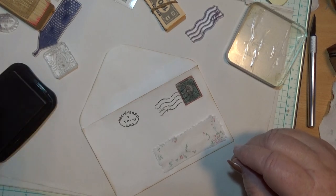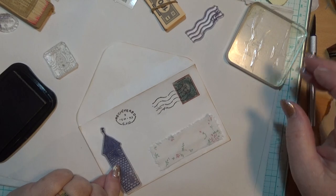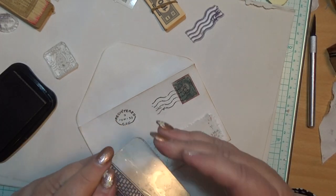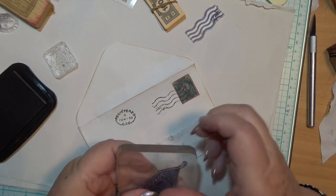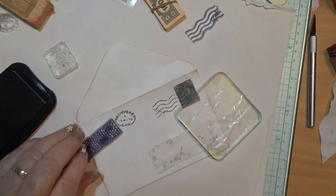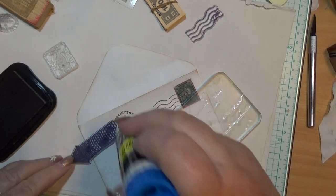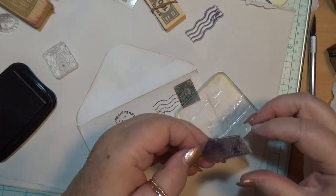I actually wouldn't mind putting this on here. I wouldn't mind putting that there. Don't know why, I just like it. Let's see if it's going to go, and stick. Put it that way. Okay. Oh, great. Bit of glue. It'll come off. It's not going to stay there for life. You don't have to worry about that.